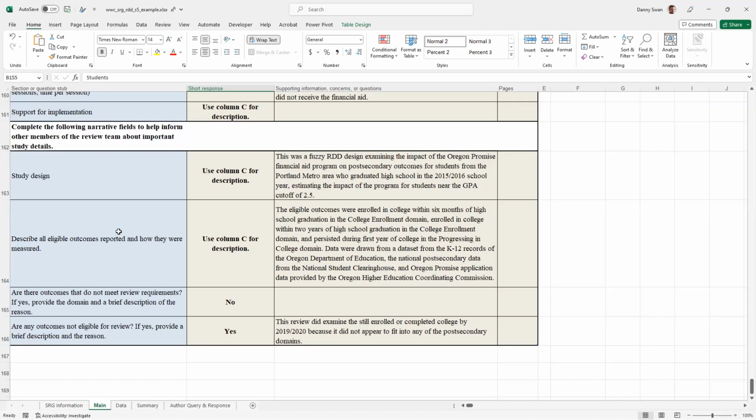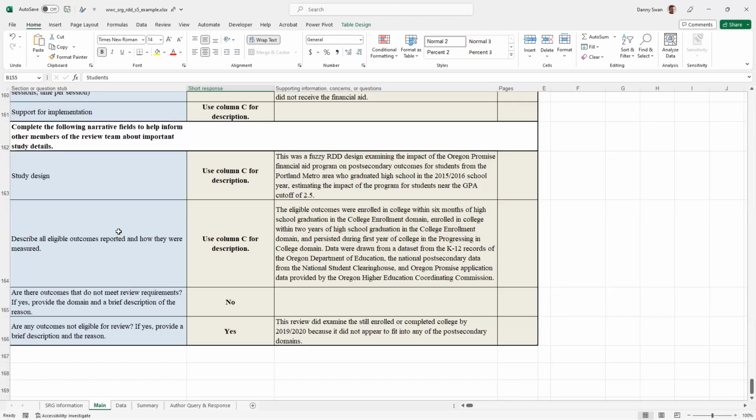was one outcome that I deemed ineligible for review, and that was the outcome variable regarding whether students were either still enrolled or had completed college in the 2019-2020 school year. There's college completion and there's progressing in college.